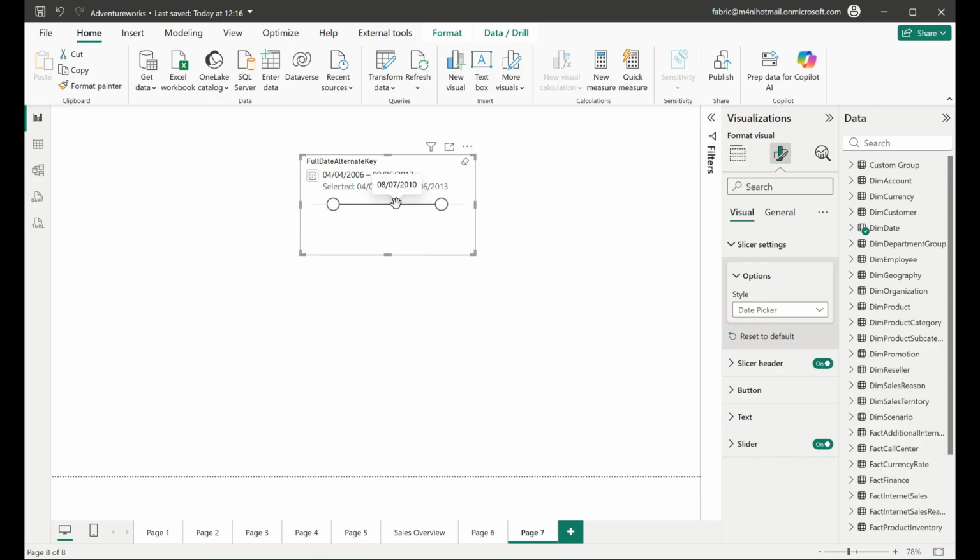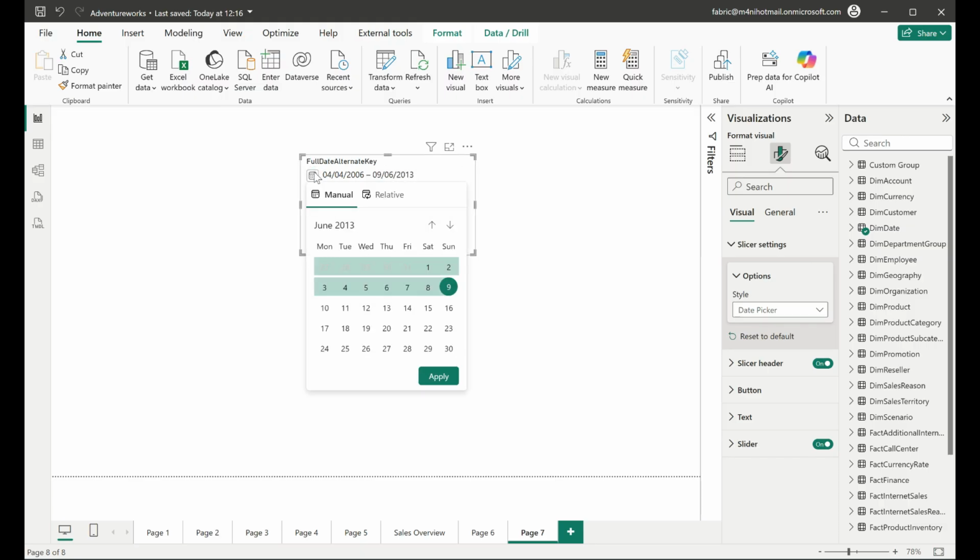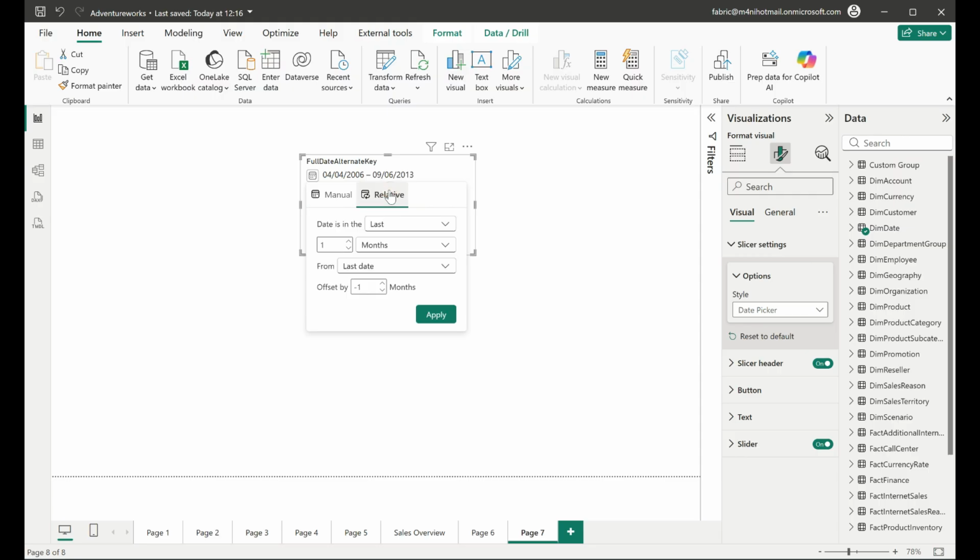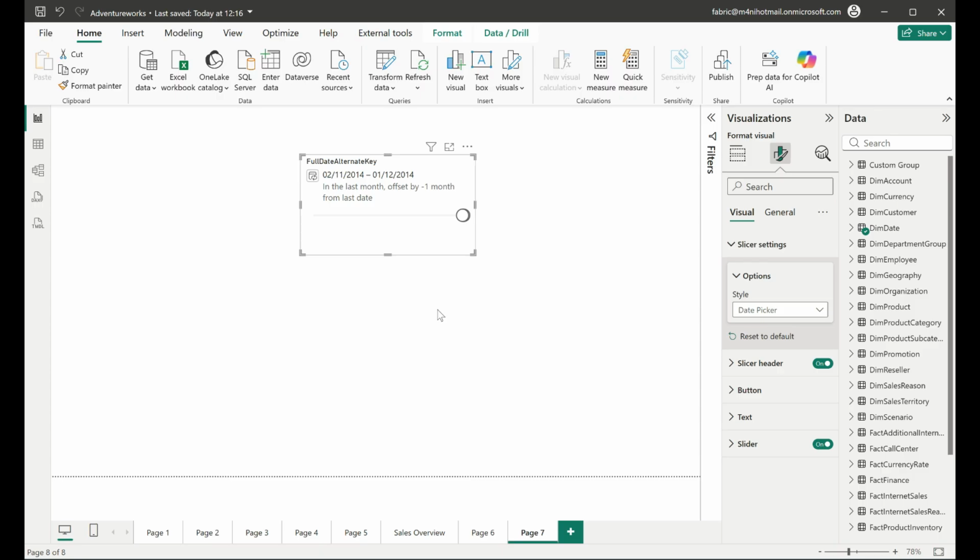So as I said, up until now, we were probably developing custom solutions to cater for this, but as of the latest update, Power BI has made date selection much more intuitive and easier for the user base. So now when your users say they always want to look at the latest data available, you no longer have to go in and manually select the latest period. You can simply select in the last month and hit apply, and the data will automatically roll forward and your report will automatically represent the latest data.